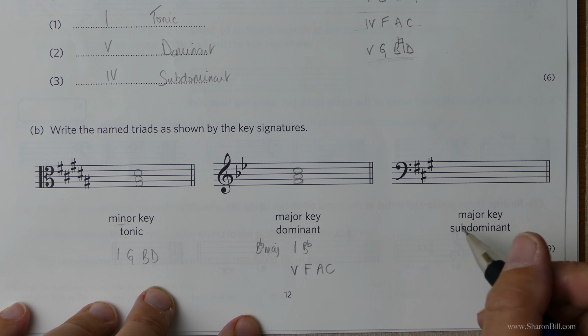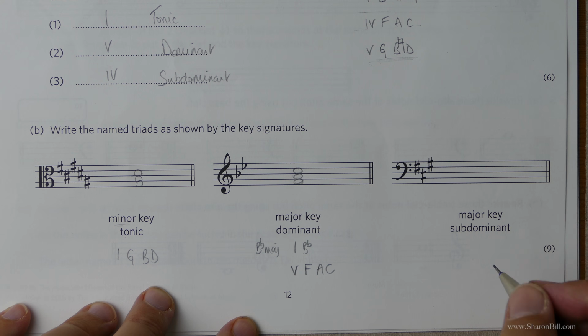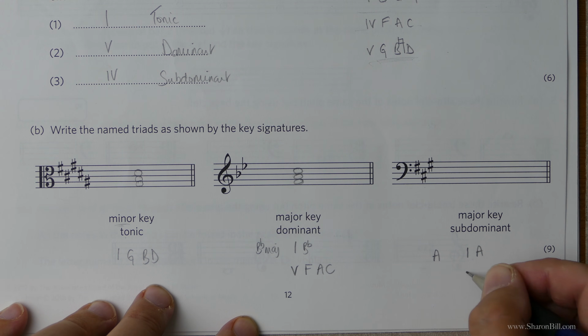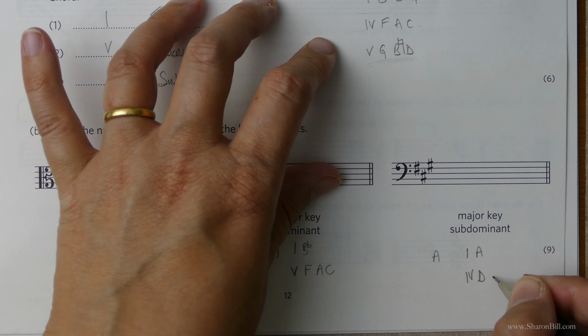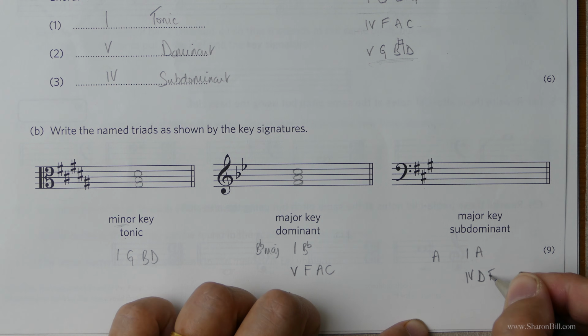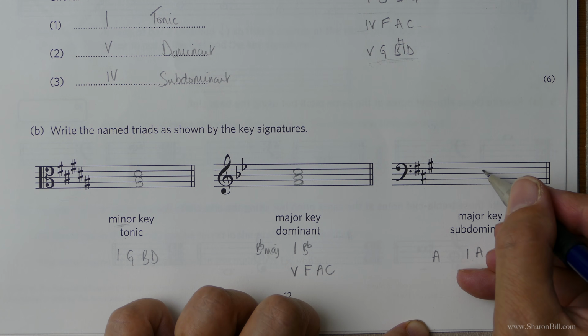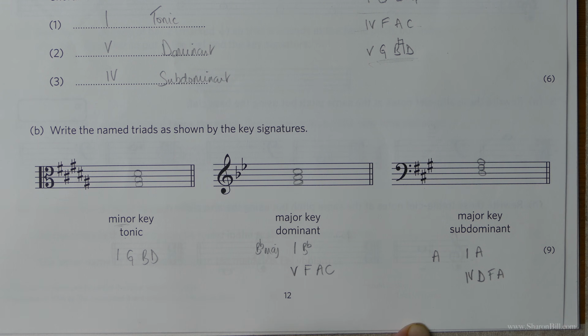Next one. So again, we need a major key. We've got 3 sharps, and the key which has 3 sharps is A major. We want the subdominant. Now we know that chord 1 will be based on the A, so chord 4, counting up 4 from A, B, C, D, will have a D. Now we need the 1st, 3rd, 5th, D, F, A. So that's what we need to be writing. So good boys deserve D, F, A, and that's the job done. That question is complete, and that paper is also now complete.